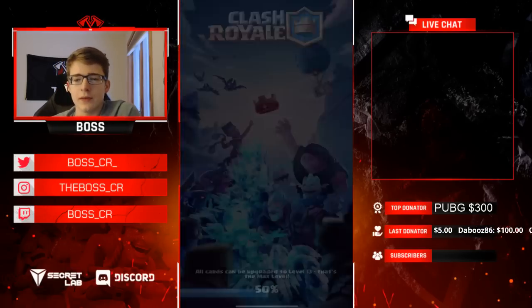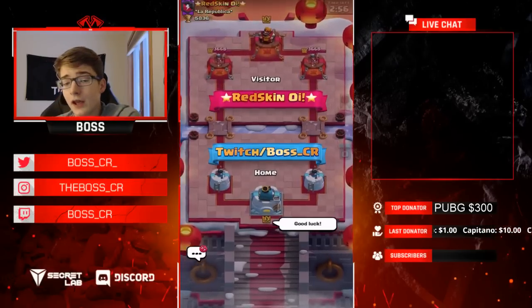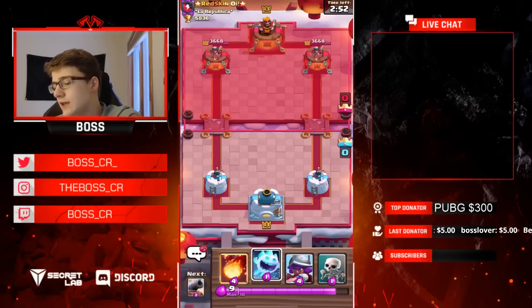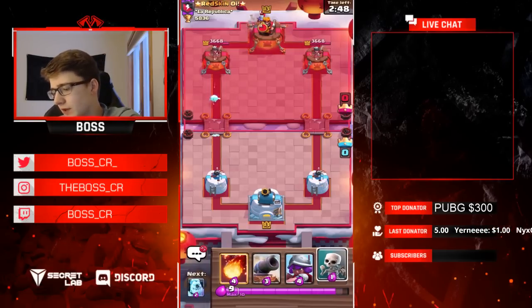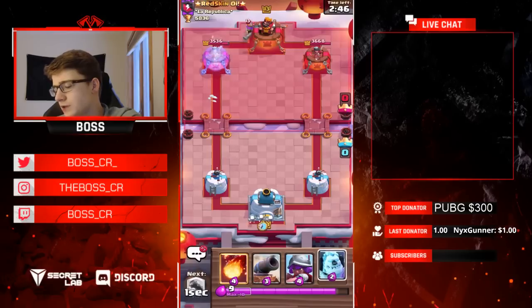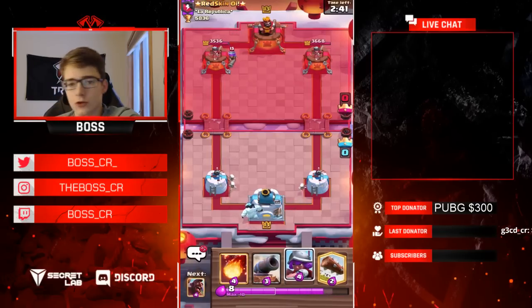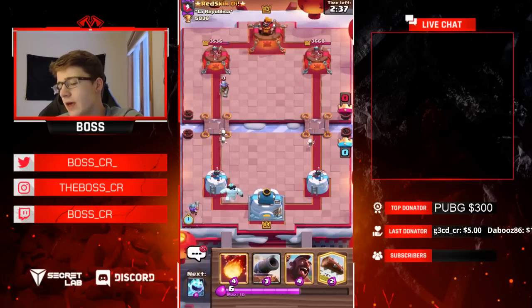And honestly, one of the biggest tips I can give you guys, and a lot of you might already know this, is that when you're running 2.6, you don't want to leak elixir. What I mean by that is you want to be making the first move every game. You don't want to wait for your opponent. This isn't a heavy deck. As you guys know, I run a lot of heavy decks like Giant, Golem, Elixir Golem, Lava Hound, stuff like that. Those kinds of decks, yeah, you sometimes have to wait. But with a deck like this, you are making the first move every time.